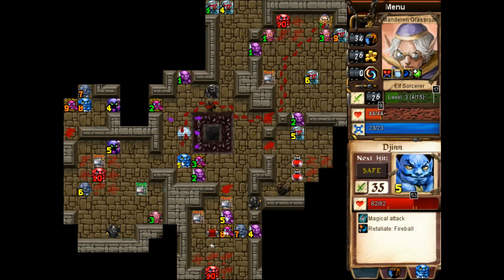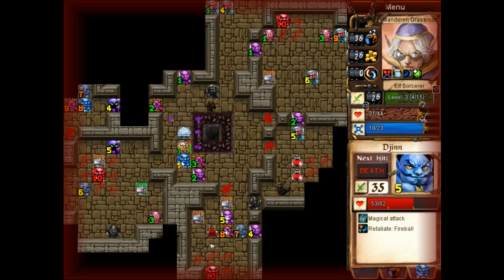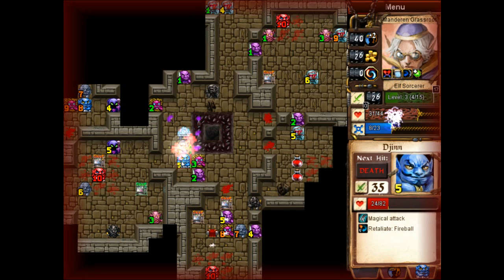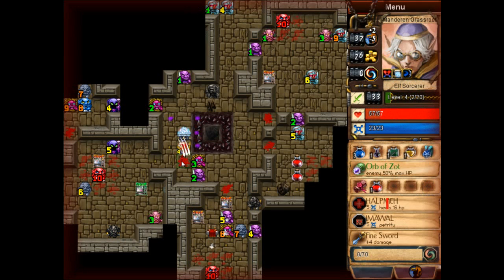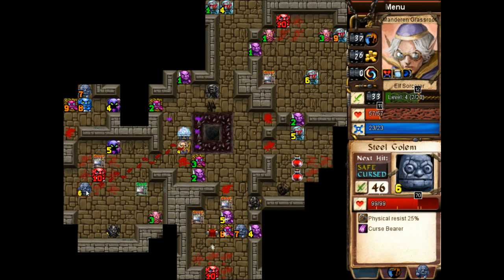It will level me up when I kill him, which is good. And heals. I need 2 of them. Another hit. And yeah, I can straight murder this dude, which is good. And win. Probably the most effectively I've used Haltmeth. Okay, I'm level 4. Need to take on level 5 enemies. Level 6 enemies, maybe. What are you? You are physical resist 25% and a curse bearer. I would have to hit you 4 times.